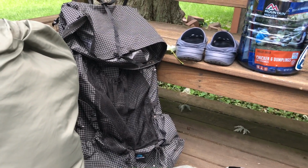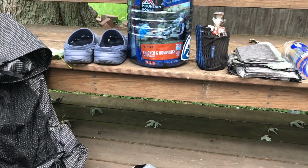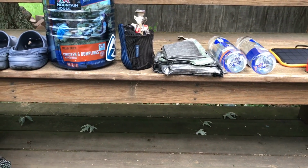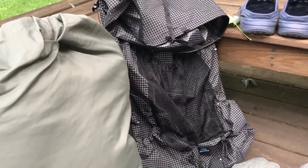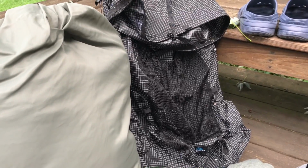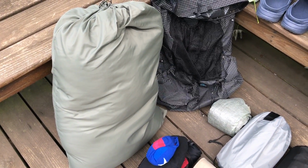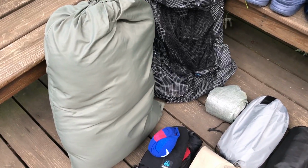So here we have my lightweight backpacking gear list for 2017, and we'll go ahead and go over everything that's here. So let's start with the big three stuff. First of all, of course, you guys have known Z-Pacs Arc Haul, which is great. Been rocking it all year, all season. It's been doing well. And this big pillowcase stuff sack, that nylon bag, is the Enlightened Equipment Enigma 20-degree quilt.